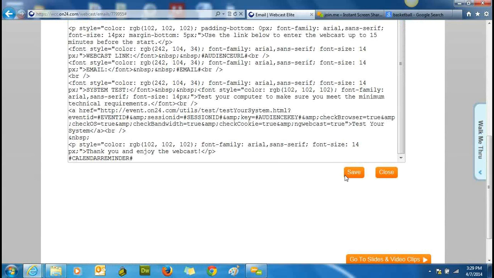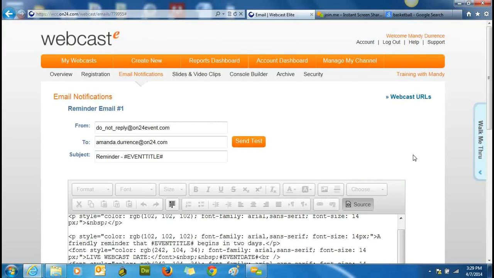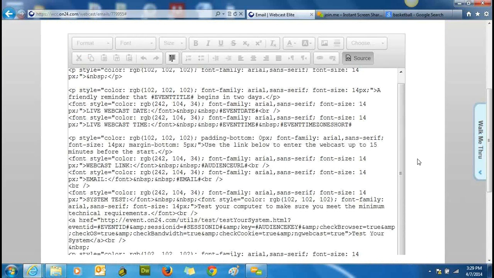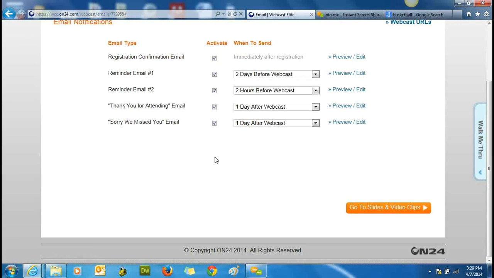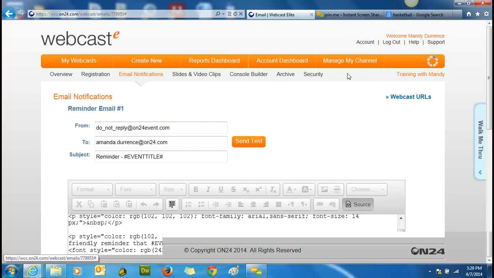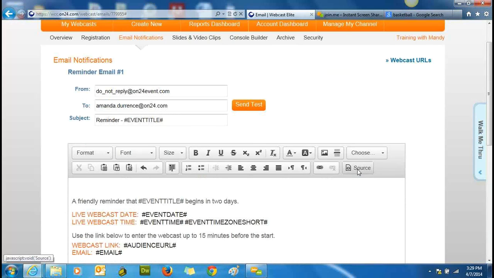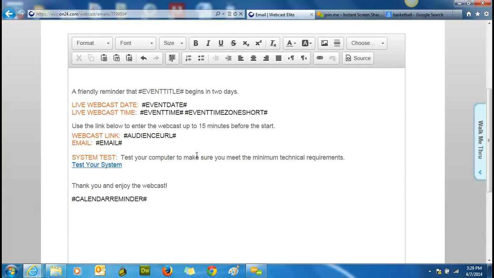But like I said, if you want to use my shortcut, you can just copy and paste all the information from these emails into like a Word document or a Notepad file and save them somewhere locally. So that way, if you plan on reusing that as a template, you can just simply copy and paste. But by default, the emails will always be set up for you to read what you see here.